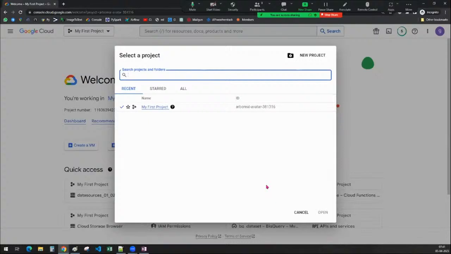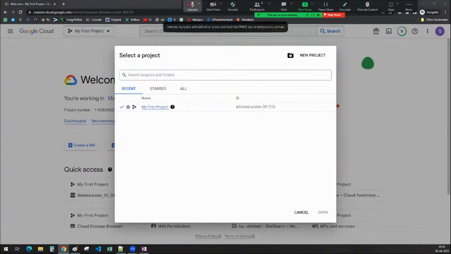If you don't select a proper project, you cannot work with any of the resources. And one more thing, you have to enable billing, otherwise you will be unable to work with the GCP services. And while you are working with any service, there will be an API you have to enable. All these things are linked to a project only, because all the tracking of the billing will be done from the projects. Okay, so this is one thing, guys.